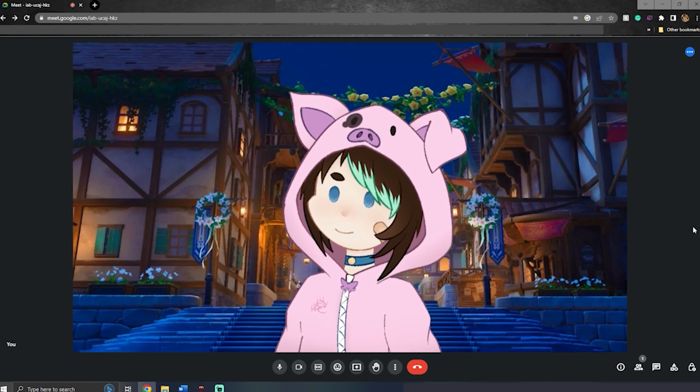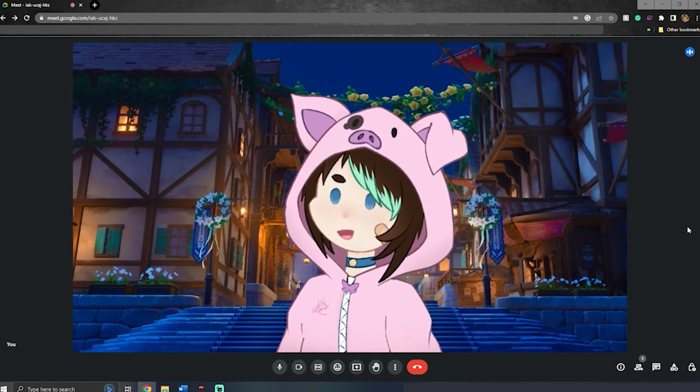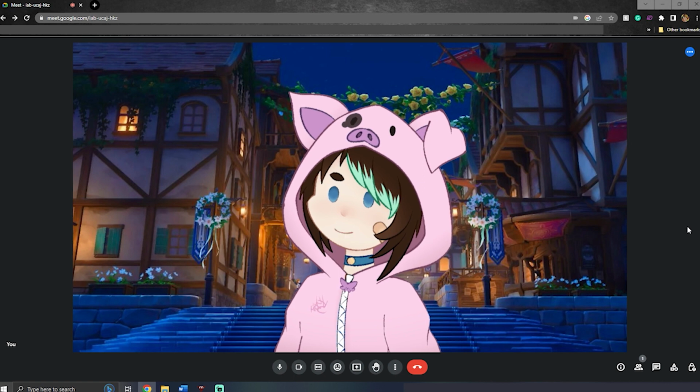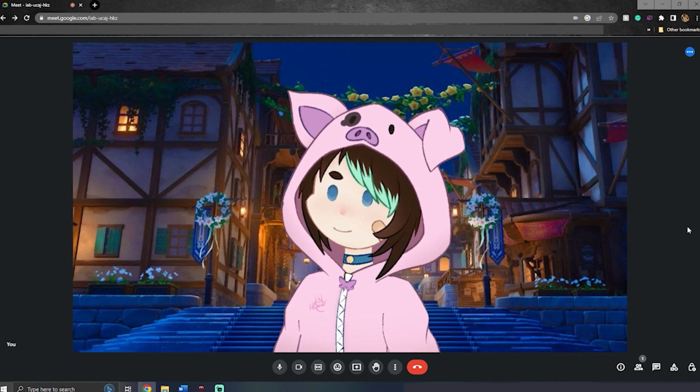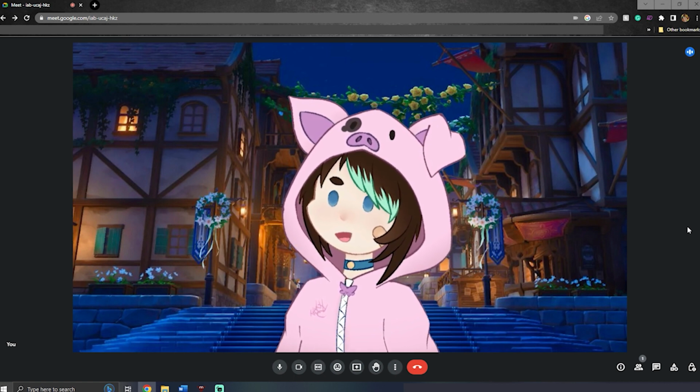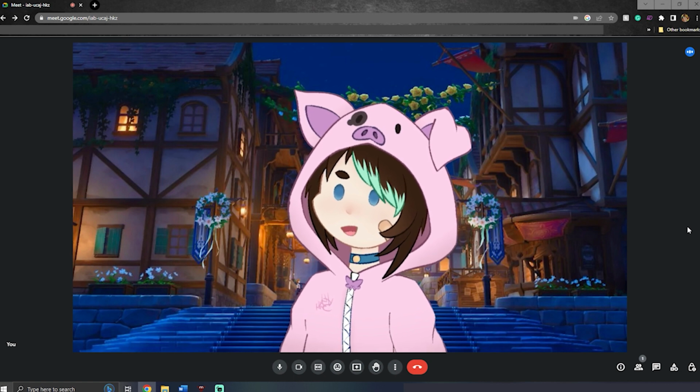Hooray! But wait a minute, we're backwards! A funny thing about Streamlabs and its virtual webcam, or any virtual webcam really, is that it usually tends to mirror the image. Don't ask me why that is. However, for my character in particular, this doesn't quite work. But there is a simple workaround.